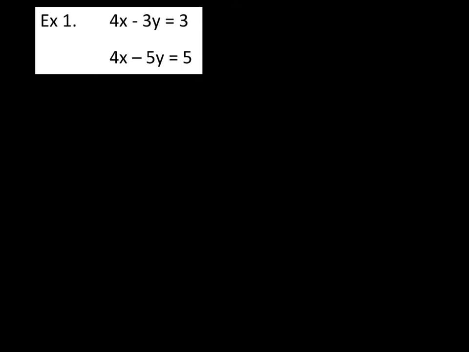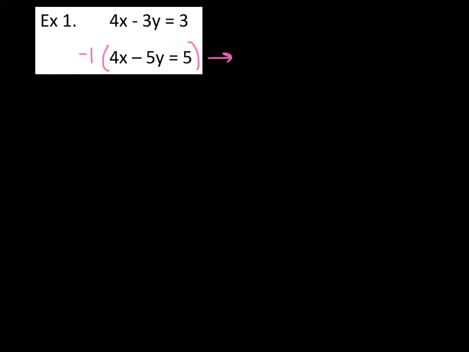So we want to make them opposites. What number can you multiply in order to change it from being positive to negative? Hopefully you're telling me you can multiply by negative 1. Now notice that the step told us to multiply the entire equation. So this is going to be a really important step. We aren't just going to multiply the 4x by negative 1, but the entire equation. So we have to multiply that negative 1 to all of the terms.